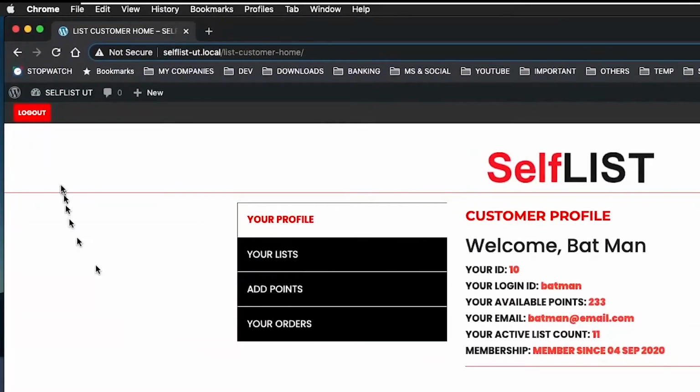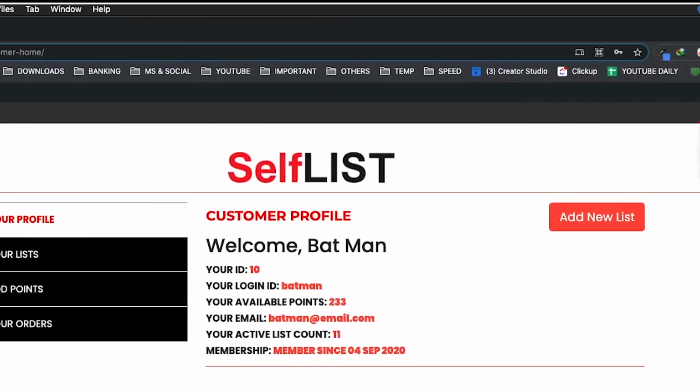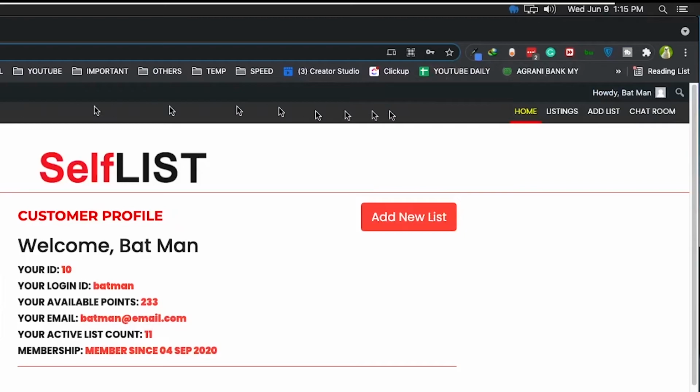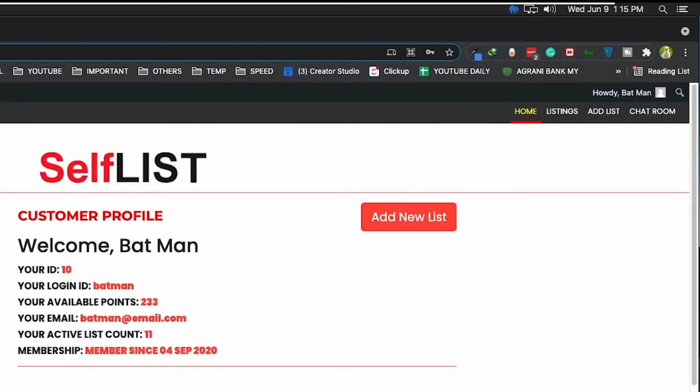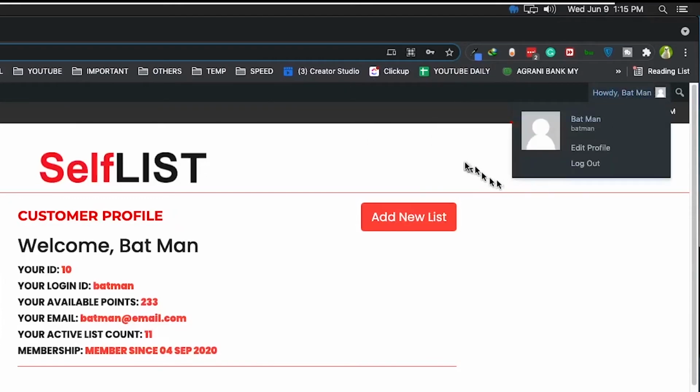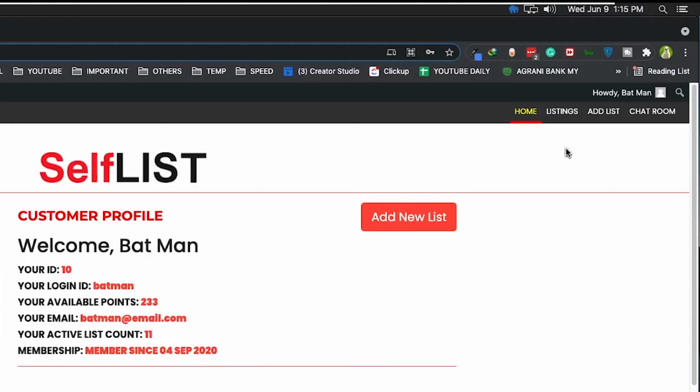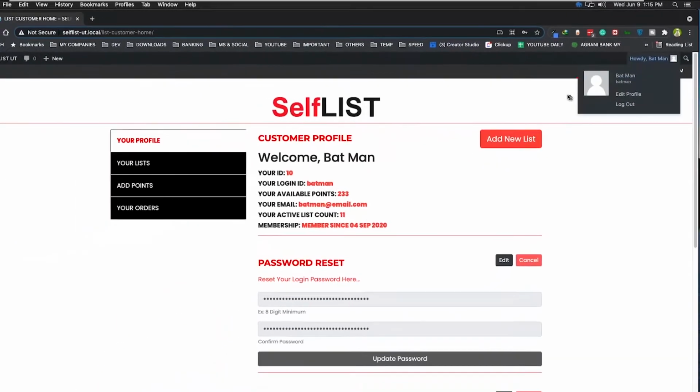But as we look up here, our job is not done yet, because look, this admin bar is still showing up. But to create a membership page, we don't want this to show up. We want this to disappear. So let's go back to the code and take care of this teeny tiny problem.